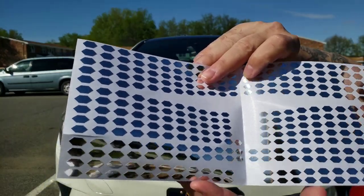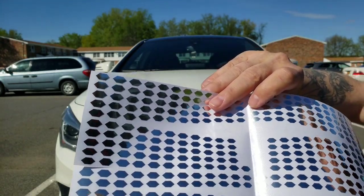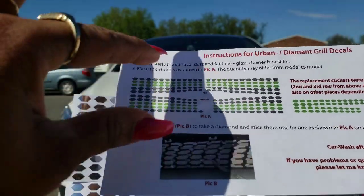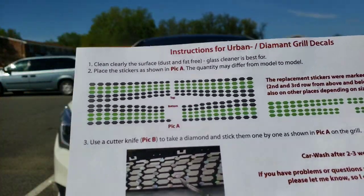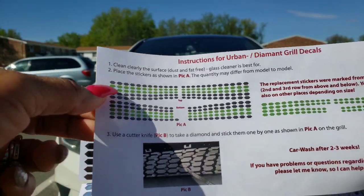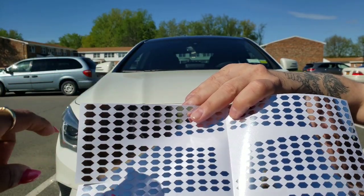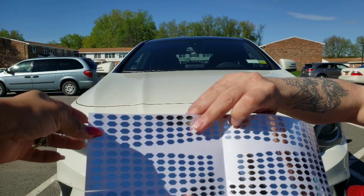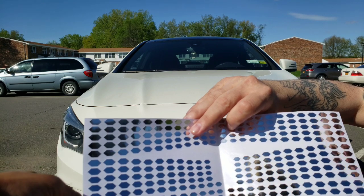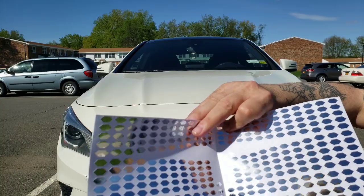We've now opened up the actual sticker kit — they are called Diamond Grille decals. The instructions give you an identical view of the actual decals and tell you which ones to use and which ones not to use, because some are replacement ones. Rows two and three are the ones you are not going to use — those are for replacement.